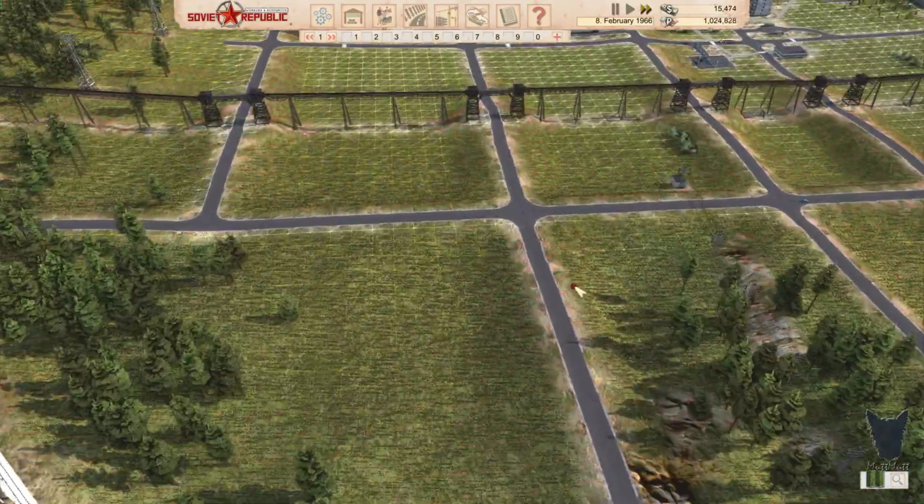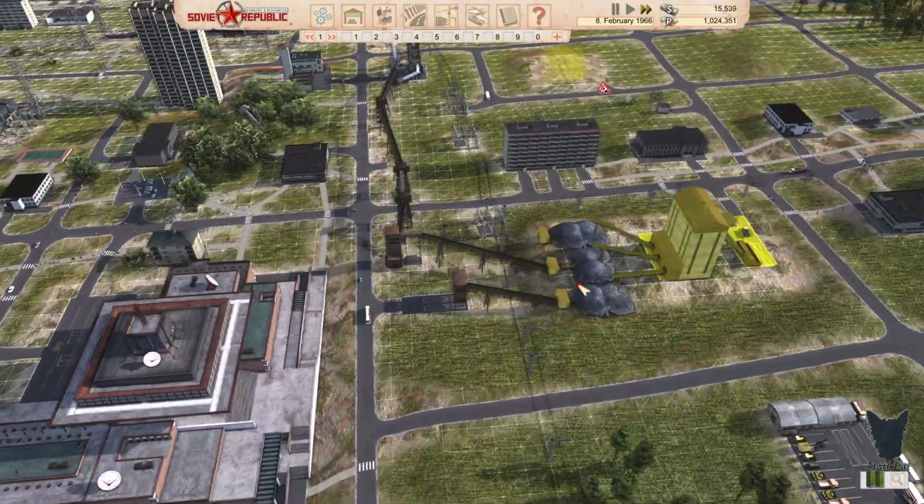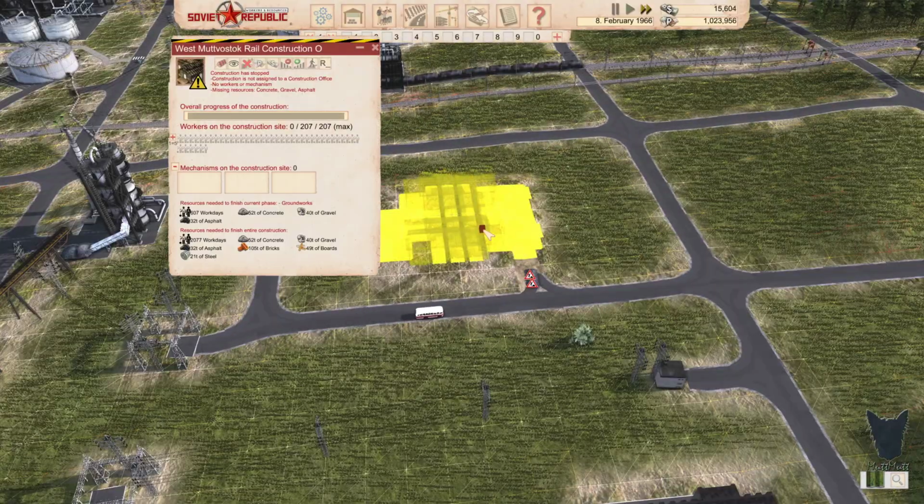Yeah. All right, let's see how our construction office is going over here. Well, we've got workers. Well, no, bus dropped. No, dropped off or picked up. I don't know for sure.